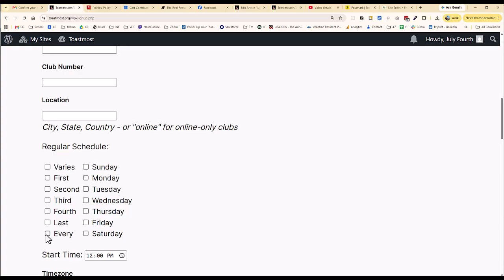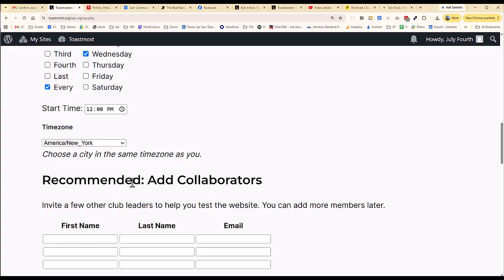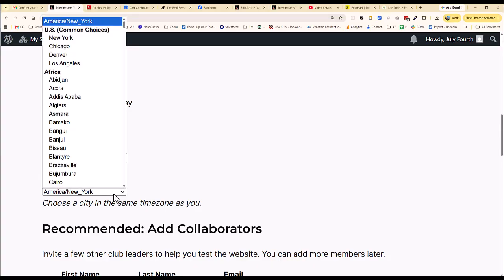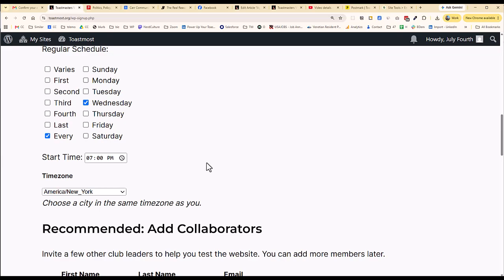But an important thing to put in is your schedule that you plan to follow. And this is important to put in because it uses these parameters to calculate what your future events should be, what your event schedule should be. So assuming you follow something that is fairly regular, like every Wednesday or first and third, you can put that in. You can put in the time that you meet, the time that your meetings start, and you should put in your time zone. It'll actually try and detect your time zone, the script will, but you can set that to be whatever you would like it to be.